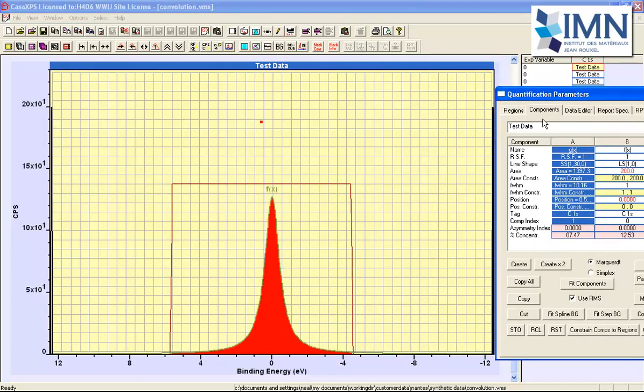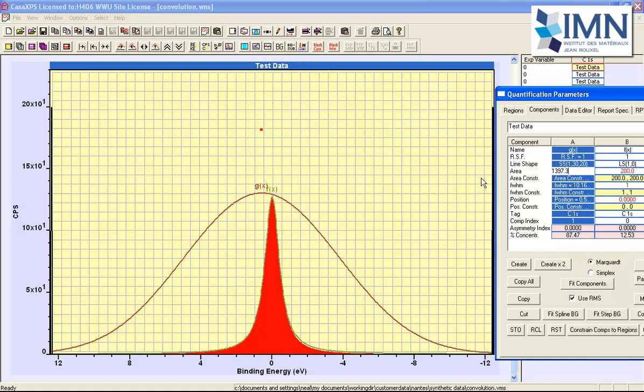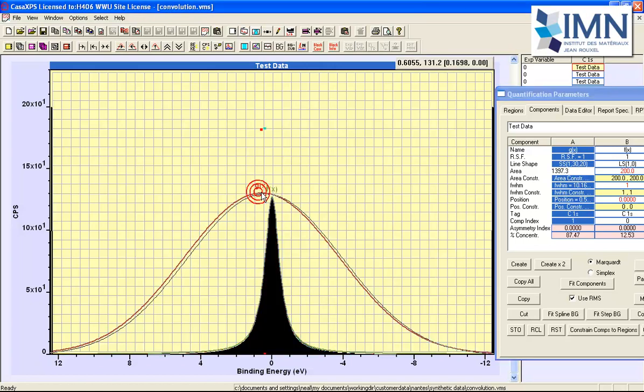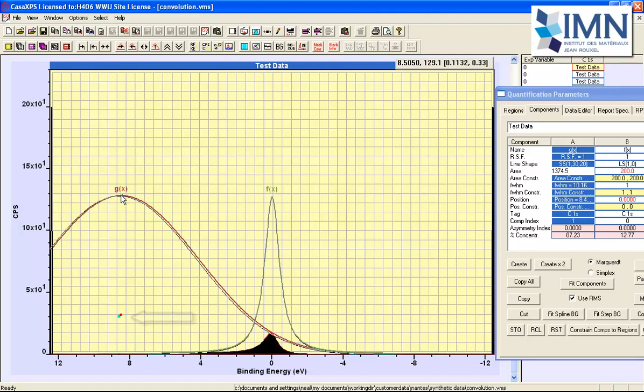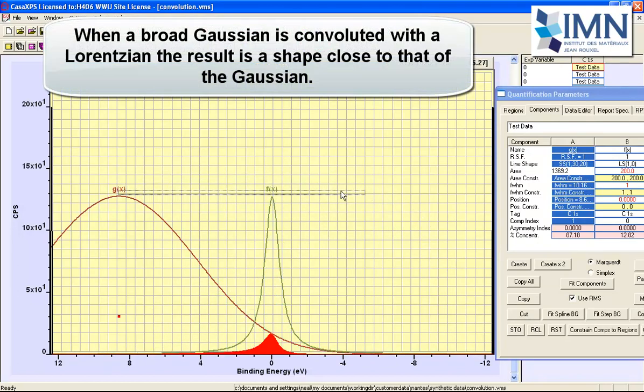Now if we alter this and make the shape of the response of the instrument or the detector not a top hat function but a Gaussian, then once again you can see that the convolution integral is formed and it provides a value for each of the positions for this Gaussian. So as I move the Gaussian, I get a different position within the convolution, I get a different energy, so I'm tracing out the shape of the line shape using this point by integrating the overlap of the Gaussian with the Lorentzian. And once again you can see that for a wide Gaussian, the shape that we will see from the detector and hence in the data system will be a Gaussian.